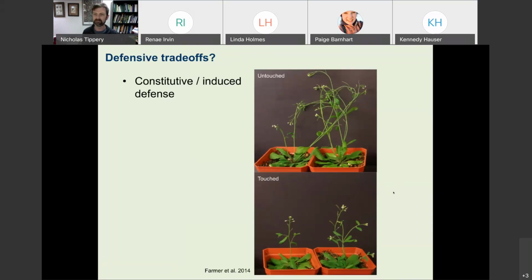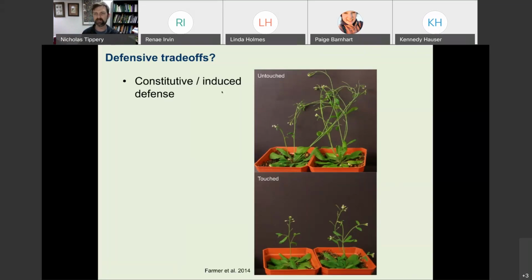And so this is actually just a response of plants that have been touched. So maybe you've experienced this with your own plants. Sometimes touching plants causes them to do more poorly. So you can talk to your plants, but apparently hard music they don't like. So they're being beaten up a little bit, then that causes them to defend themselves, and it's really at the expense of more growth. So two situations of plants of the same age, and the ones that were touched more often spent their energy on defense and didn't have enough energy or as much energy to grow and produce leaves.